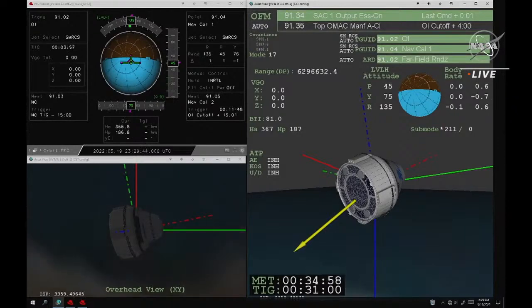Next up are a couple demos, but I think for now, we'll wrap up here in Houston. That's right. With that last milestone safely behind us, we're going to say goodbye for the night. The Starliner team here in Mission Control will be monitoring continually as Starliner makes its way towards the International Space Station. Right now, Starliner is about 118 miles above the coast of Africa, heading towards the Indian Ocean.